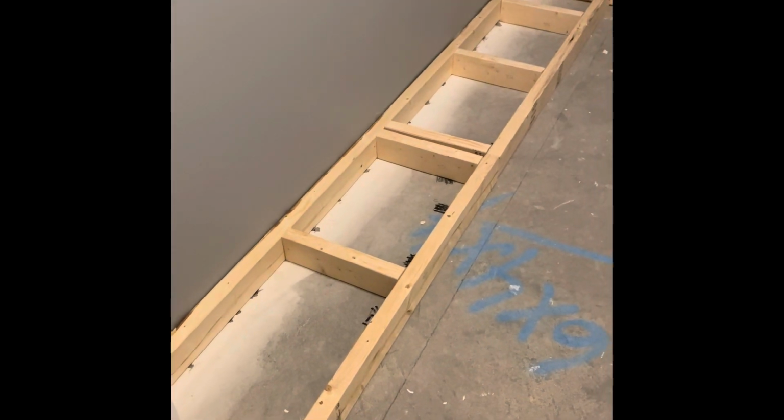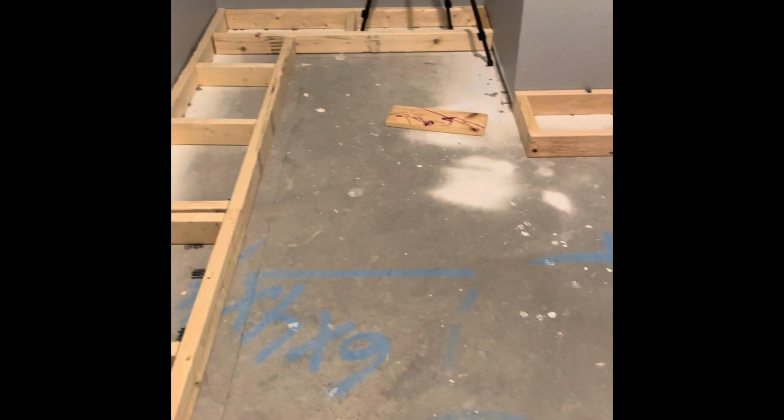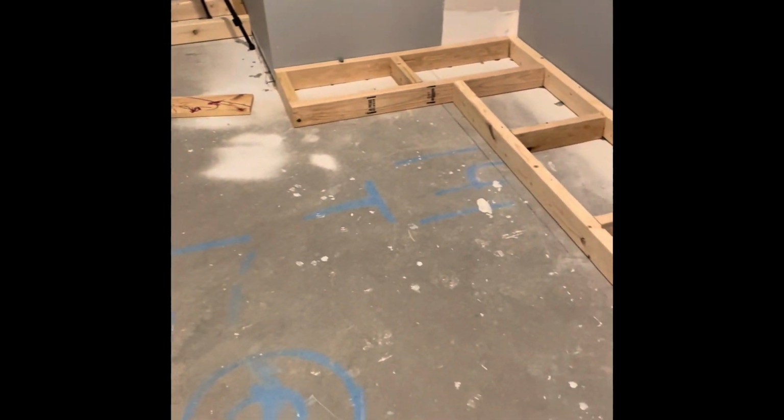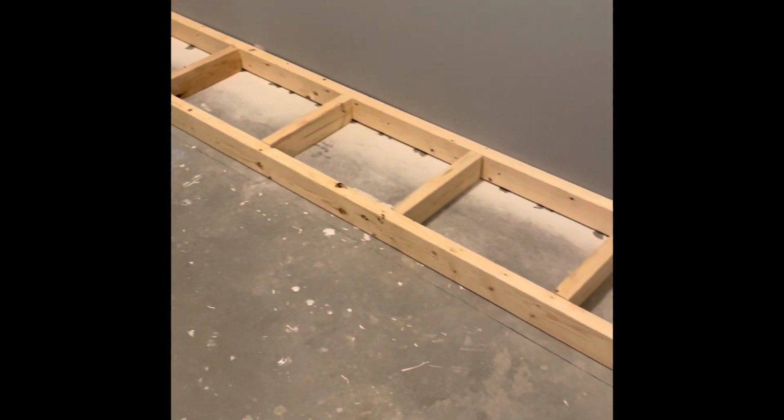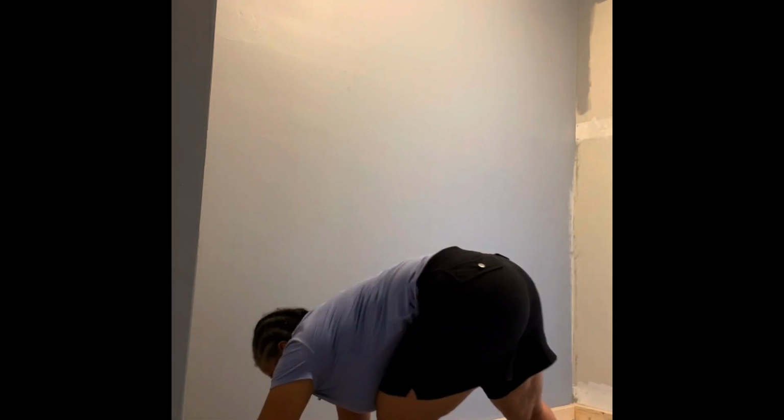Now I've started assembling the base that the closet will sit on. And these are just 2x4s. And again, I'm gonna install the base directly onto this concrete slab, not on top of flooring. So here I am, just brad nailing everything together.